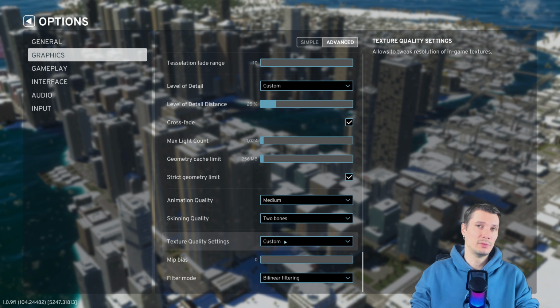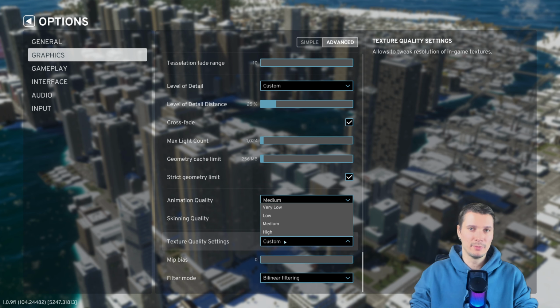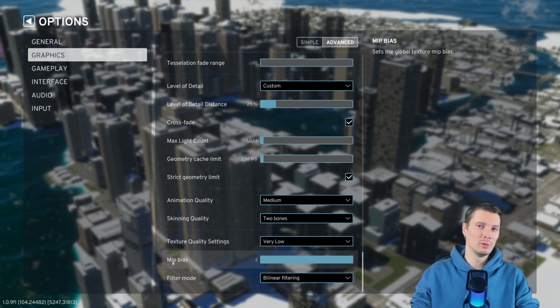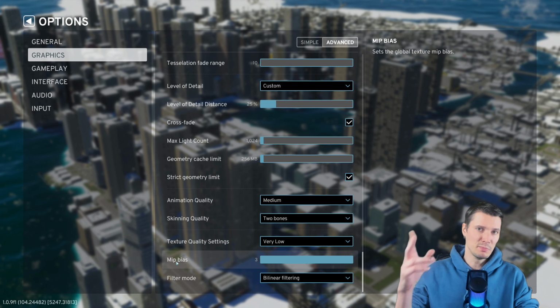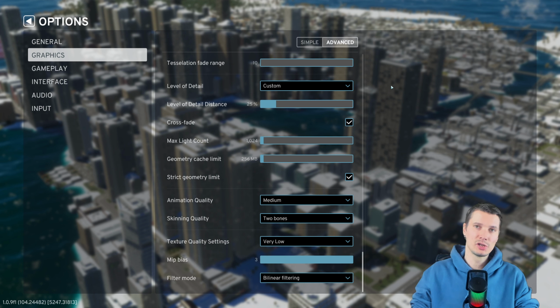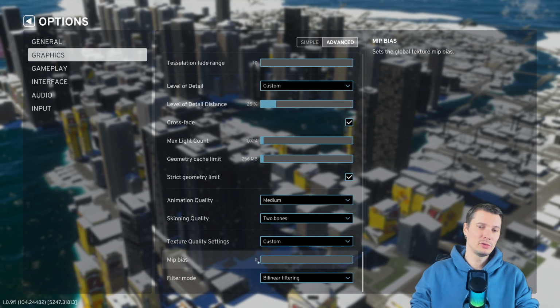This is custom, which means you have to custom make it. Go with very low. In this case, I had to Google what MIP bias means for the Unity engine. Long story short, the higher this number, the more blurry the image. So now currently in the background, everything looks bad. I tested. What you want to do is go with 0.